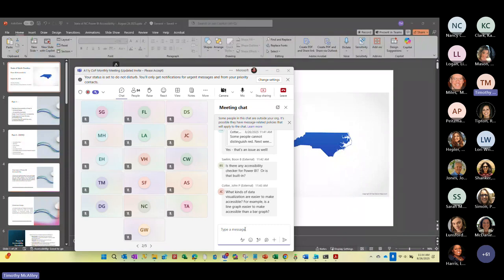What kinds of data visualizations are easier to make accessible? Well, the things you're looking for in accessibility are alt text, which can be done for any visualization. Line markers could be important, but you could also do data labels.